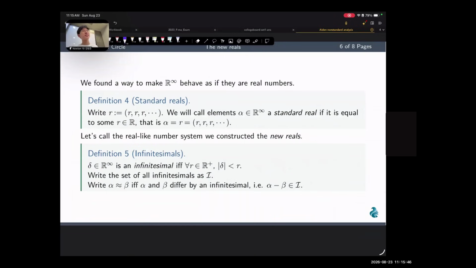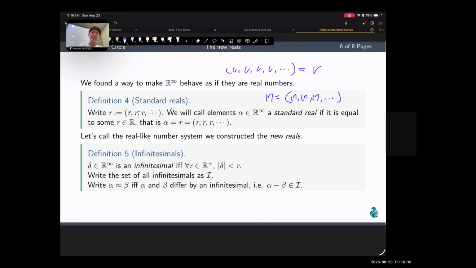Next one, we have seen a lot of cases. I'm so behind on time, I will speed up. We have seen a lot of cases where all the slots are equal to one particular number, like R, comma R, comma R, comma R. Right now, I'm going to make a really, really bold move and just call this R. I'm just going to set equal. This is just a notational thing. So 17, what is 17 going to mean? 17 is going to mean 17, 17, 17, and so on.